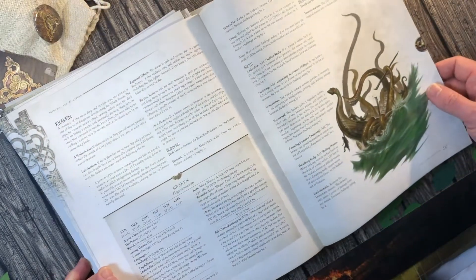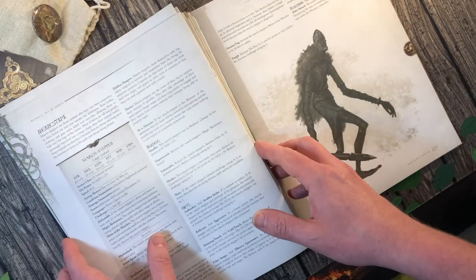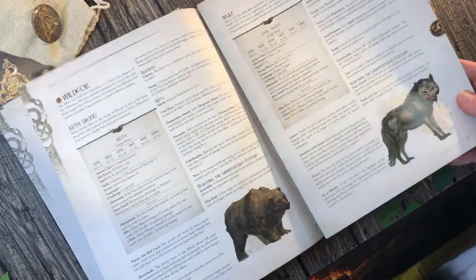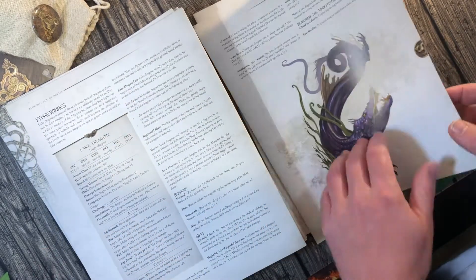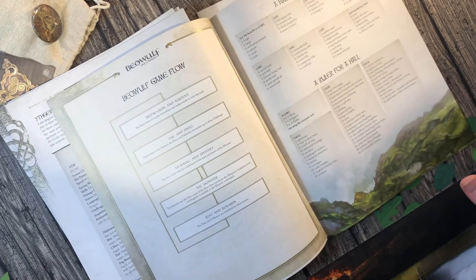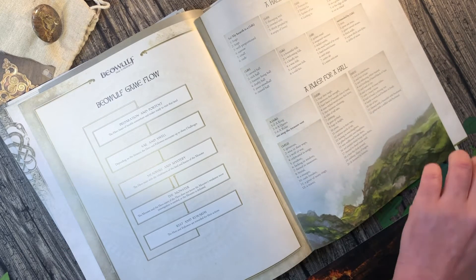This is all approved. All the pages are printed — we just needed to approve these. They are now being bound, probably as we speak, because as part of the printing process it's nice to get things bound as soon as possible. You don't want to leave your printed pages lying around, so that will be underway now. It's all done on machines that work incredibly quickly, so we're hoping we should be getting books to our German warehouse next week, all being well. At this point it is completely out of my hands — obviously there's a bit of shipping involved.